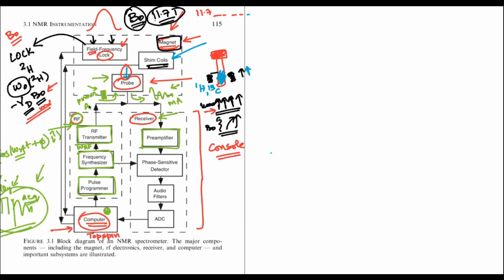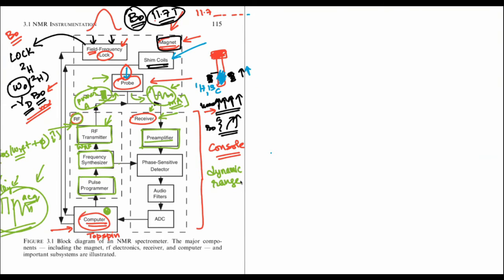So after you apply the pulse, you turn off for a little while and then open this up so that you don't get overwhelmed by the pulse that you applied. Remember, after you apply the pulse, it doesn't immediately die. It also has its own time to not be present anymore. So that's called the dead time, where the transmitter is off, and so is the receiver, both are turned off. But after that, you turn it on so that you can acquire a free induction decay. Since the signal is of very low intensity, the pre-amplifier increases the signal as much as possible so as to improve something called dynamic range.